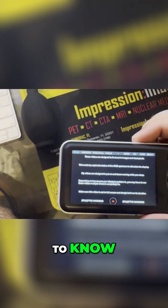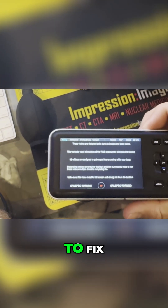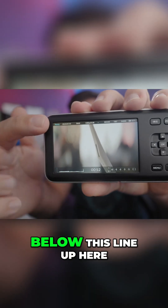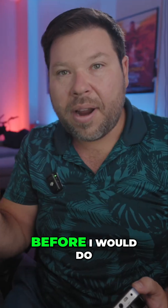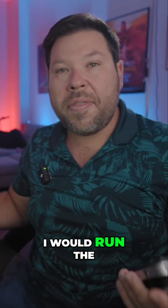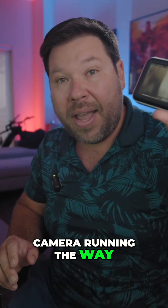Now, here's what you need to know. Once you get started, it's not going to fix itself in five minutes — in fact, it could take around a week or so. But as long as your burn-in is anywhere below the status bar line, it will fix it. Before doing the fix, if there are any dead pixels on the bottom, I would run the test for around five days first with the camera running as-is.